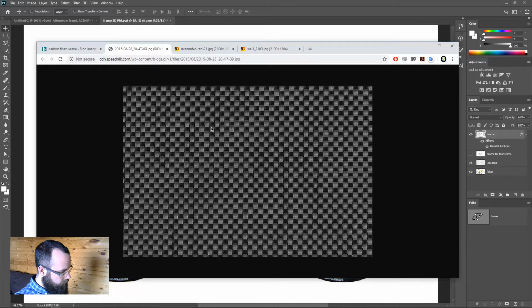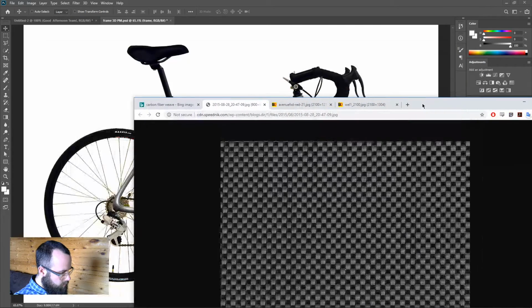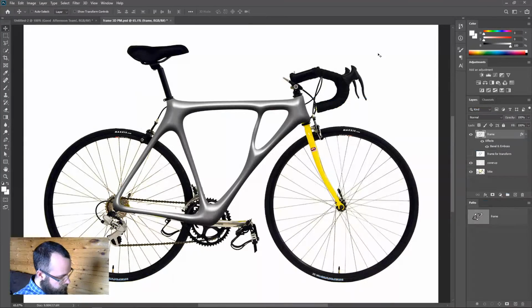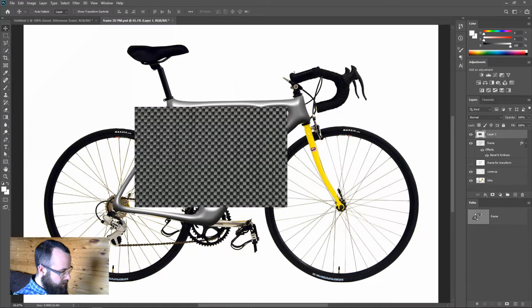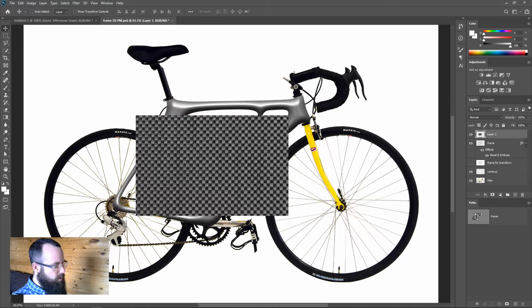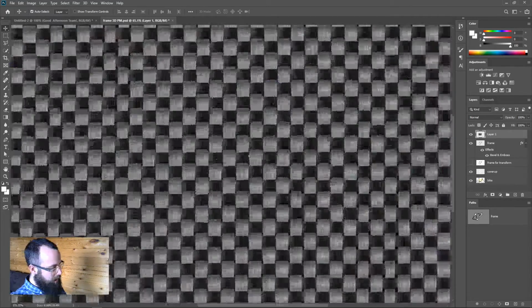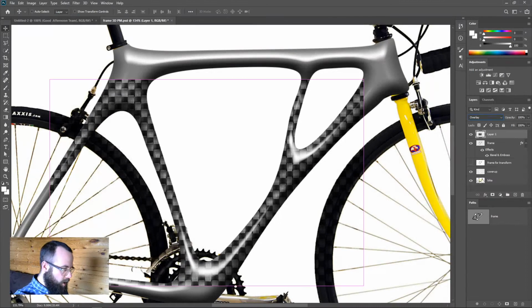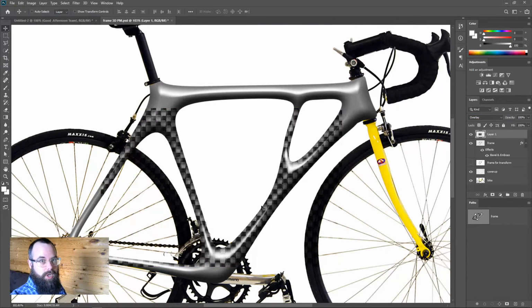Let me just refresh. That's annoying. We'll paste that directly into Photoshop. Now obviously, it's a weird combination: that square is too small and the weave for the carbon fiber is too big. So I'm going to set this to overlay. Remember, overlay is the perfect way to put textures over the top of artwork that you've already created, because it inherits the light and dark from the texture underneath.